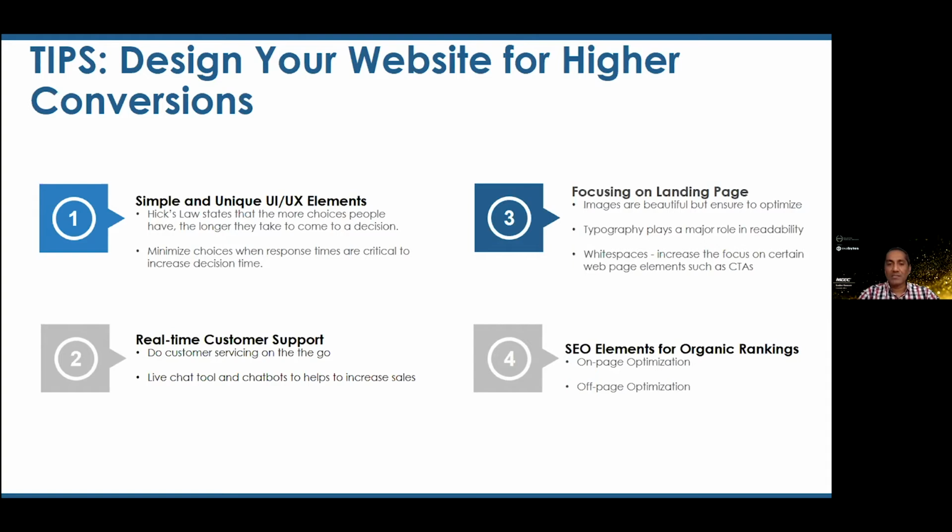Focusing on landing pages is very crucial as well. Images are beautiful, but if the images are too large to load on that landing page, people lose interest and jump out, right? So optimization for beautiful pictures is very, very important. If not, you lose your conversion down the road, at the critical time when that person wants to make a decision to buy the product, they will just lose it, right?